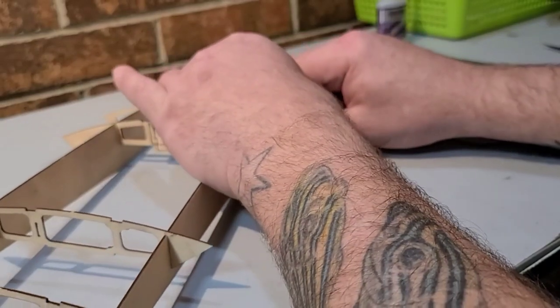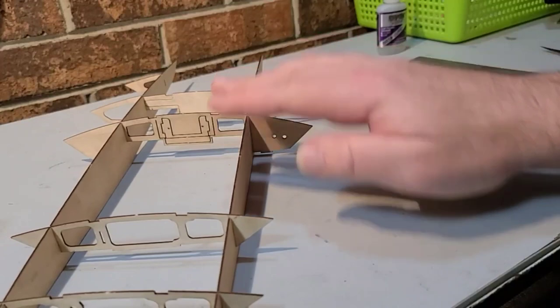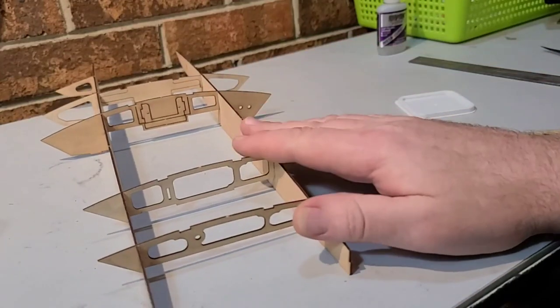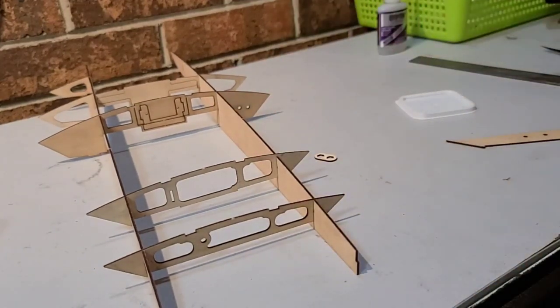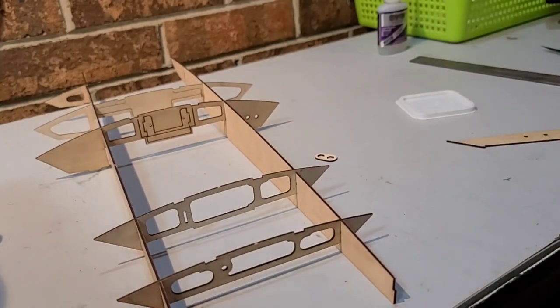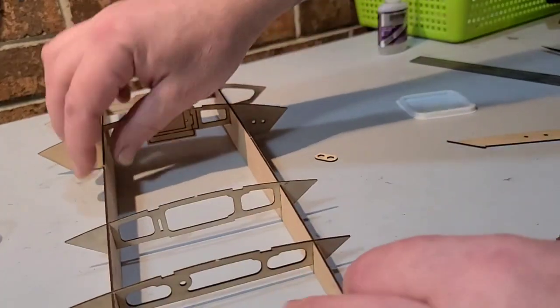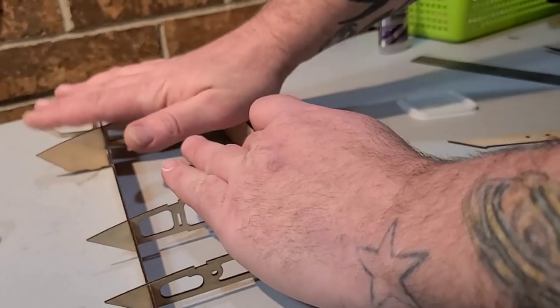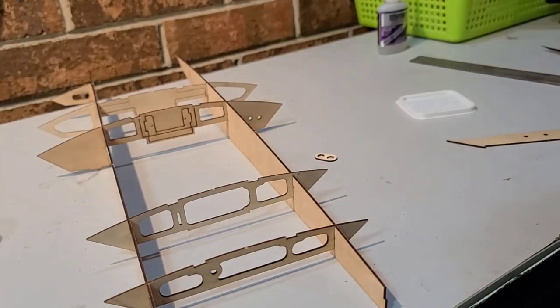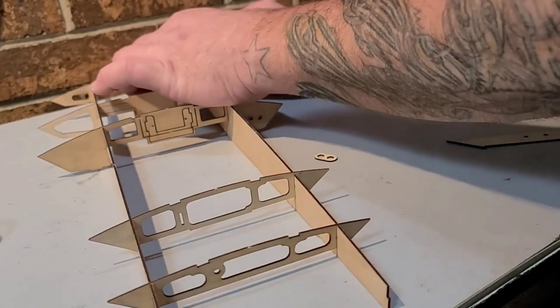So let's make sure that our stringer's pushed up against the bulkheads here. Make sure our bulkheads are pushed all the way down. All right, look at that. It's perfect now. That's the way it's supposed to look. You're not supposed to have any type of movement up or down. It's not supposed to be warped like it was before. Oh man, I'm excited about it now.